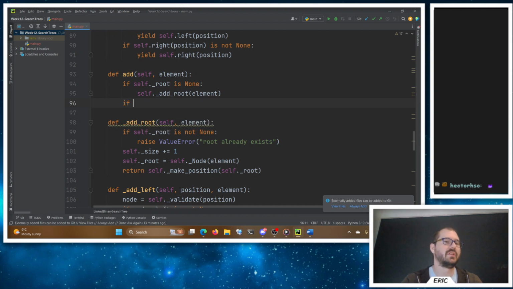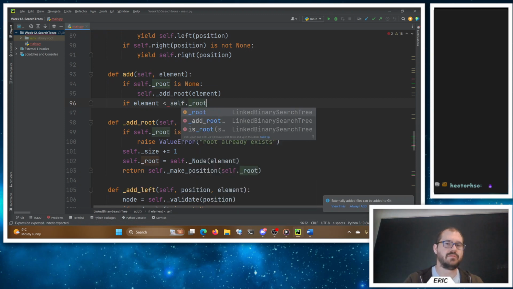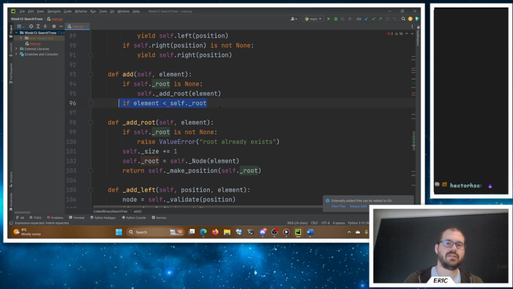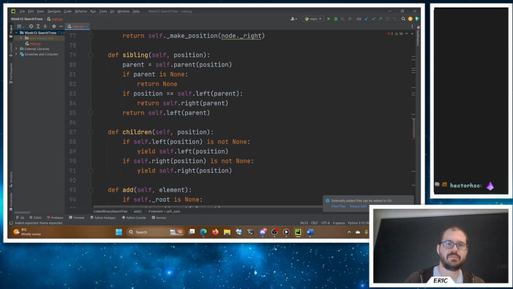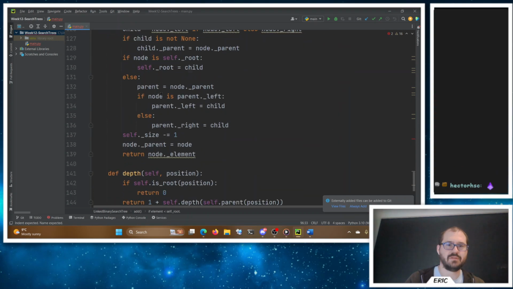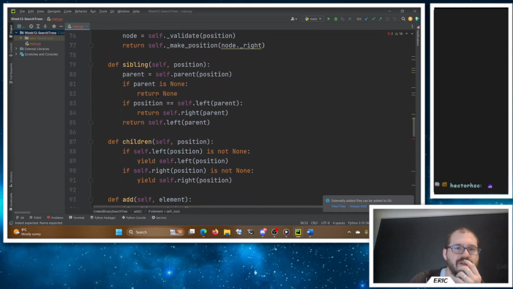So if the element is less than self.root. Here actually, so let's see. So if we're less than self.root, and this is a position, right? When we get root, let me go find our root here.